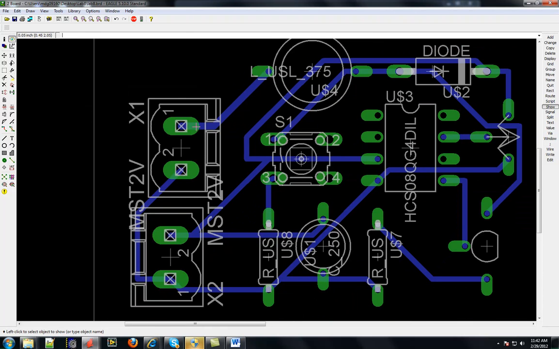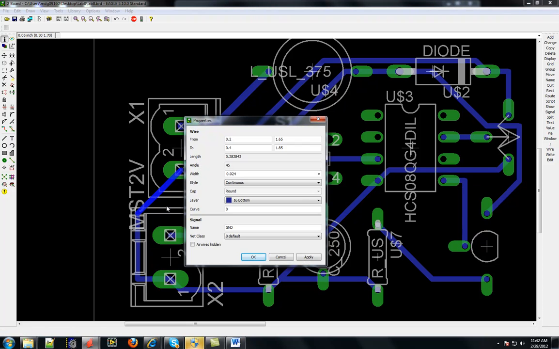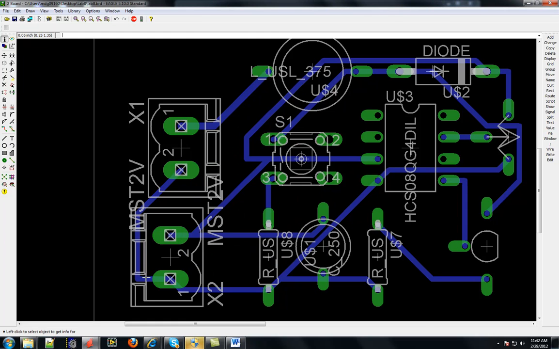What else is connected to that one? Just that one. I believe that's ground. Yep. So this whole node needs to be 32.